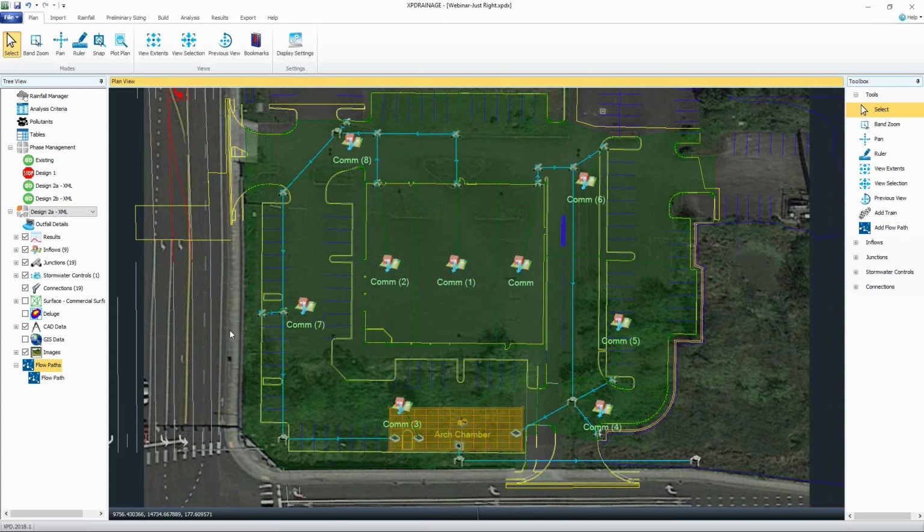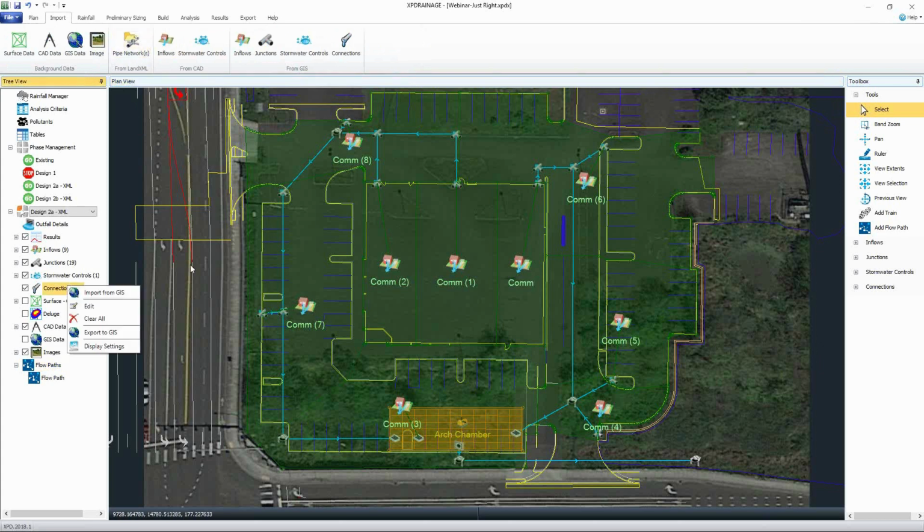All right, so here's XPDRAINAGE. And here, kind of from the top, is that ribbon I was referring to, right? If we were to work across left to right, you kind of finish your project. You can import, set out some preliminary sizing. It's useful if you have information somewhere, maybe this was already done. Maybe you already have catchment layouts in CAD or GIS. Excellent. Import that as easy as select import, or right click on a layer and import.